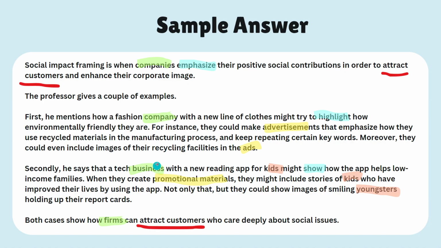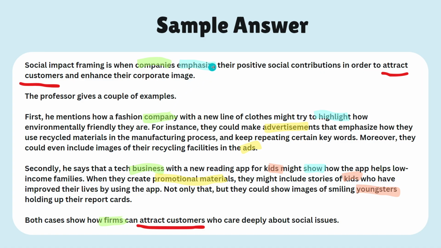I changed it to business down below. And honestly, tech company sounds really great. That's totally normal and natural. It's actually better than tech business. But anyways, I'm still saying tech business because I just don't want to repeat company again. And then down in the final sentence, you can see how I used firms instead of company or business because I want to keep varying that.